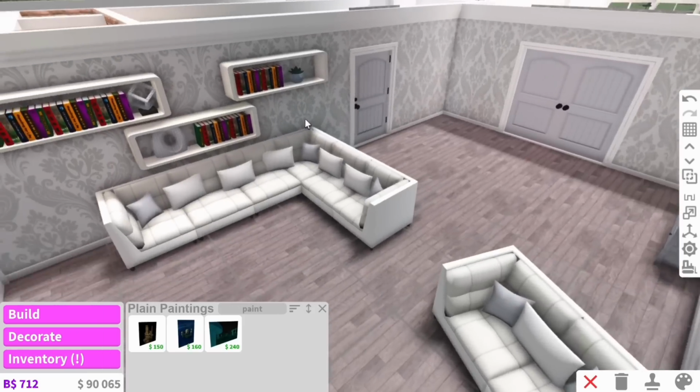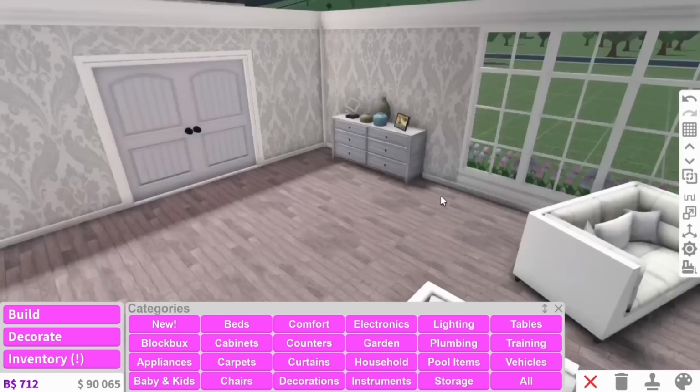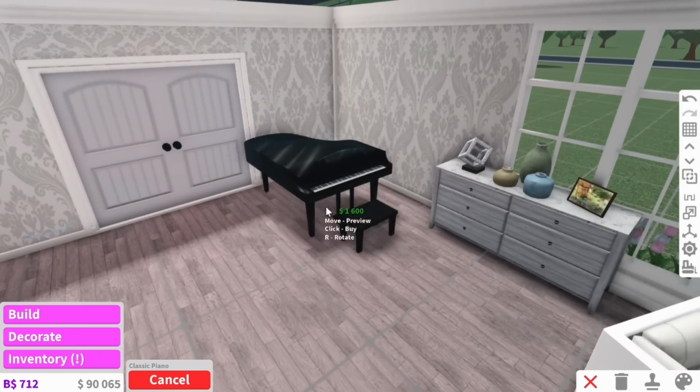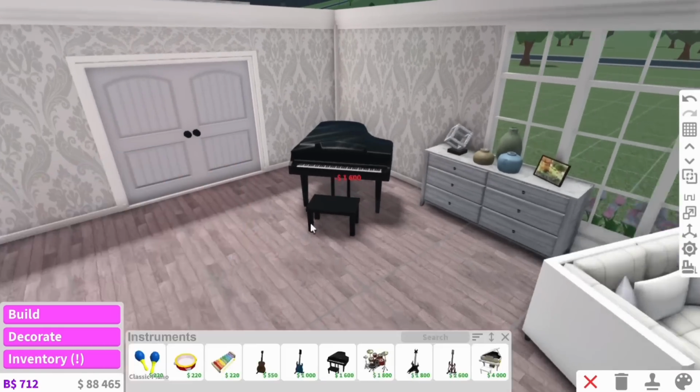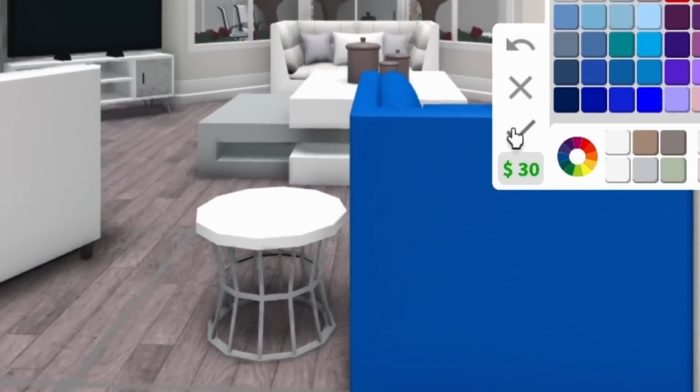And I decided to add this wallpaper all the way around. I just think it makes the room look so much better. But my big plan for what to have in here, I never ever put pianos in my living room, but they are actually quite a common thing. People also have books. I'm going to use these fancy looking little tables.